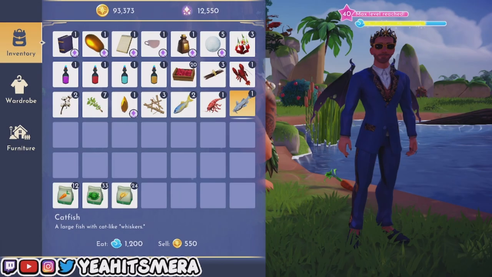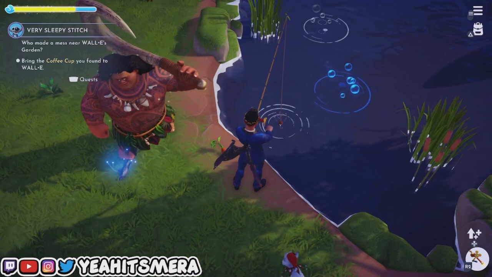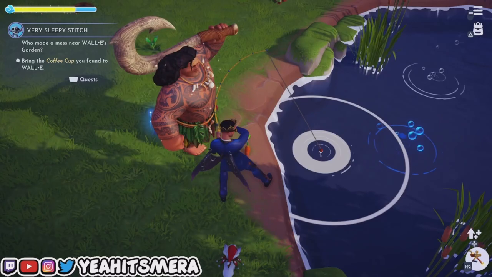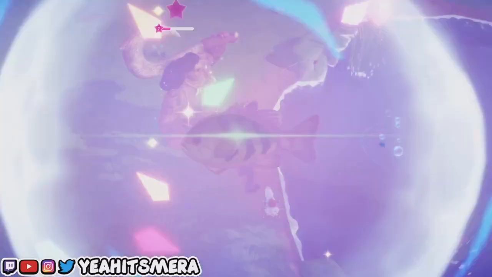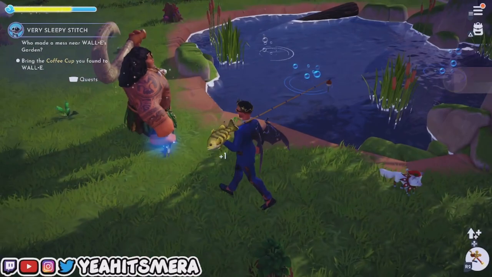So use those circles to your advantage, but also don't overthink it. You don't need to be in a circle in order to catch seaweed and stuff like that, or bottom feeder fishes like a bass, right? It's just better if you were to be in one of those circles, you just have a likelier chance of getting a better item or better fish.